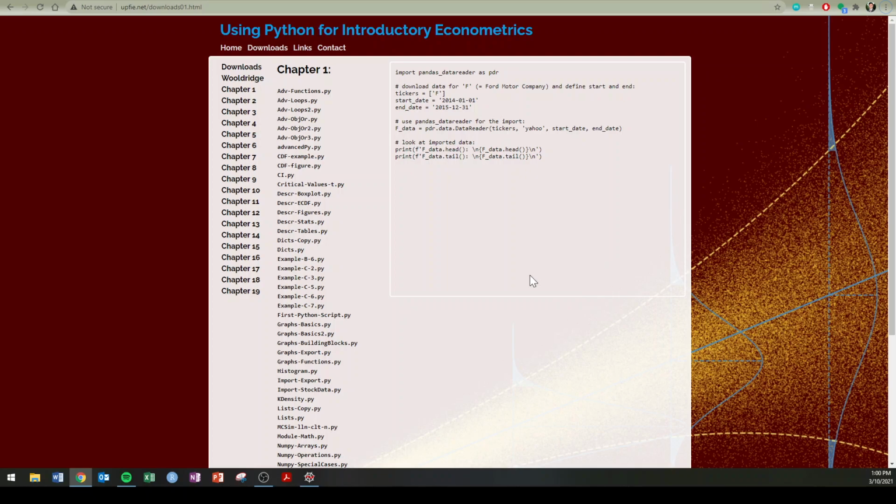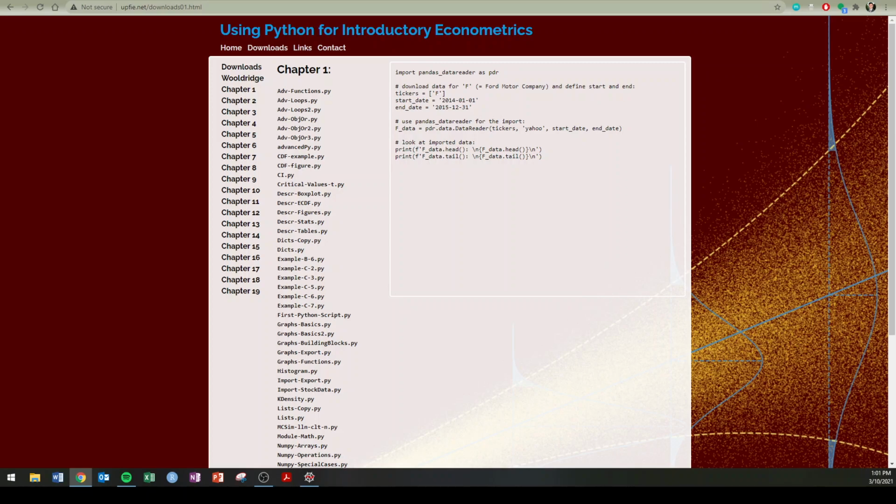Hi everybody, welcome back. We have one more video to discuss some additional external data that we can import into Python. And in this case, we're going to be able to import data in a little bit of a more dynamic way. The example that we're going to use here is stock price data. There's a module called Pandas Data Reader, which we're going to refer to as PDR, and by using that, we're going to be able to import stock data.